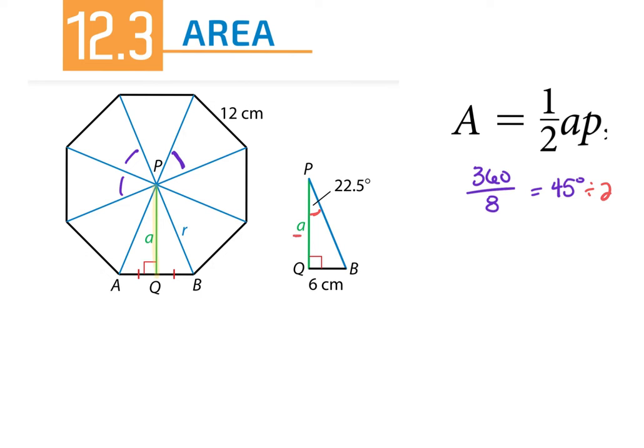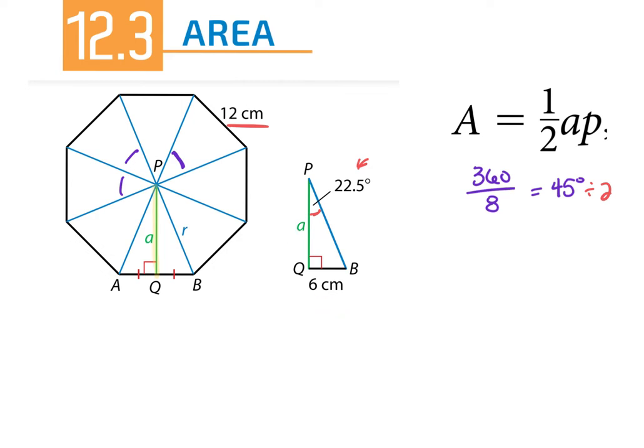This side right here is the apothem, which is what we need. So then how do we figure out this? Well, they gave me the entire side length, and just like the apothem cuts the angle in half, it also cuts that side in half. So this is 6. So I have an angle measure here, and I have a side length, and I need to figure out the other side length. So I am going to use right angle trigonometry to do that. You just did it on bell work, and so we're going to do it here.